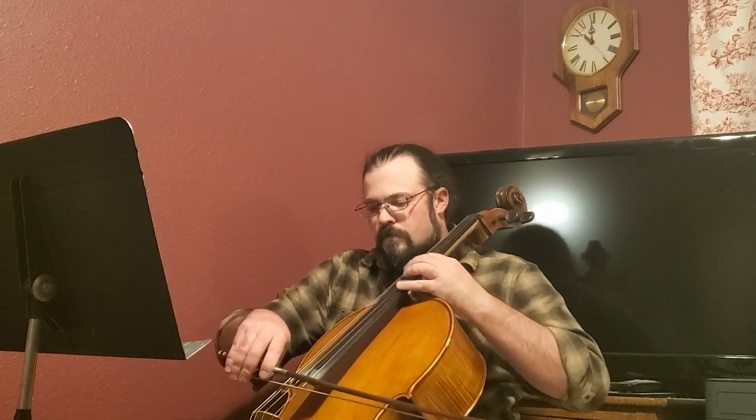So we've got that figure that is going to be figuring prominently. You will play that in fifth position, so shifted. And it's just follow the fingerings. In the tail end of measure 67, you'll be shifting back to first position. And then in 69, we will be doing a half shift to get up to where we can hit that E with a 4.